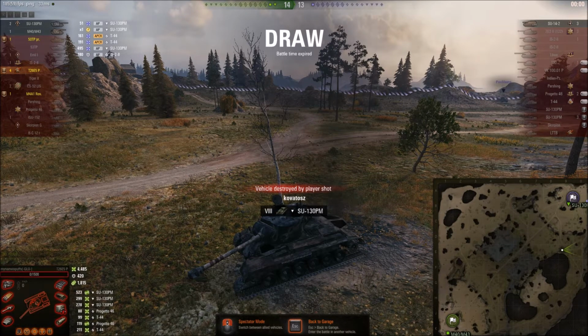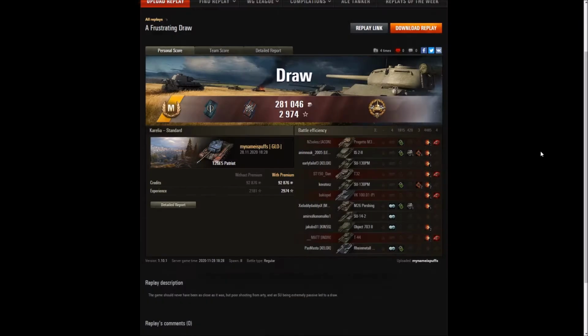You've done everything you can, you get right to the end, you die because you have to try and make something work, and you just timed out. That's frustrating. Let's have a look at the post-game stats. So, yeah, that was a draw. Well, that sucks. Ace tanker, fighter, fire for effect, and a high caliber medal. I mean, that's a lot of credits, but it is what it is.